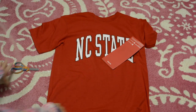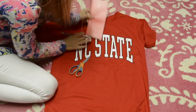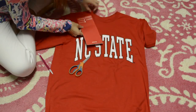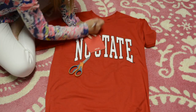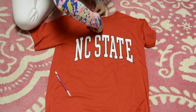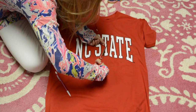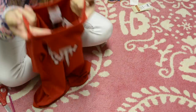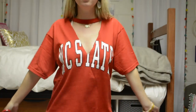And now I'm going to go ahead and cut. I'm using this pamphlet as a straight edge to cut from the choker part to the middle part, so I just drew a little light line with my pencil so that I would have a guide on what to go by. Now what you need to do is cut on those lines, and just remember that you have to start within the t-shirt, that you can't cut from the outside. You want to make a little hole in the t-shirt and then also cut out against the choker.